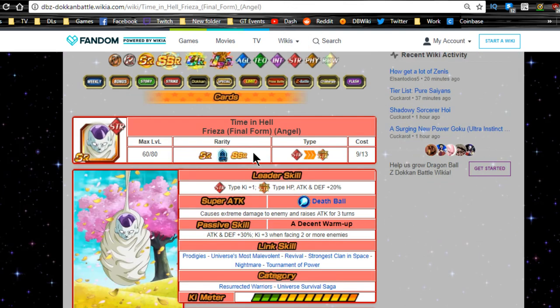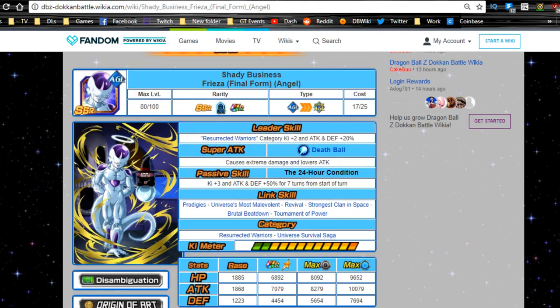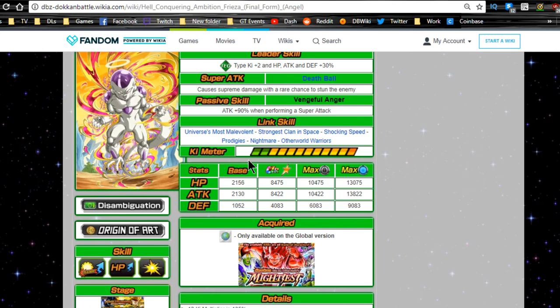Or you could just do it the hard way and use your medals and get this guy, the Frieza Final Form Angel, the Cocoon one, and increase his super attack. But I highly recommend doing the Dokkan one, plus the Dokkan one's here at least 2 times a week. So there you go. He's an awesome unit. Get him to super attack 10.